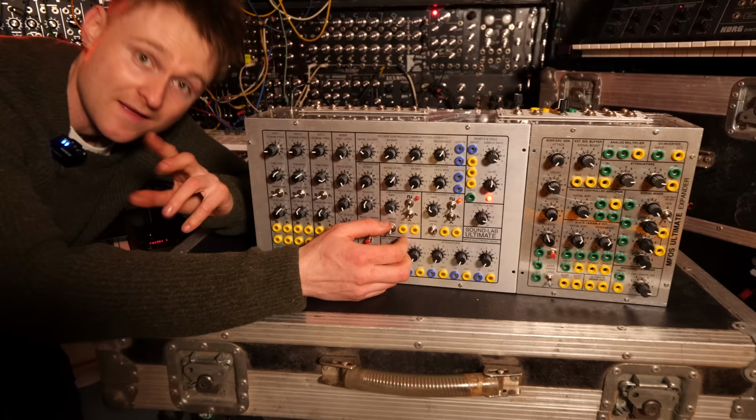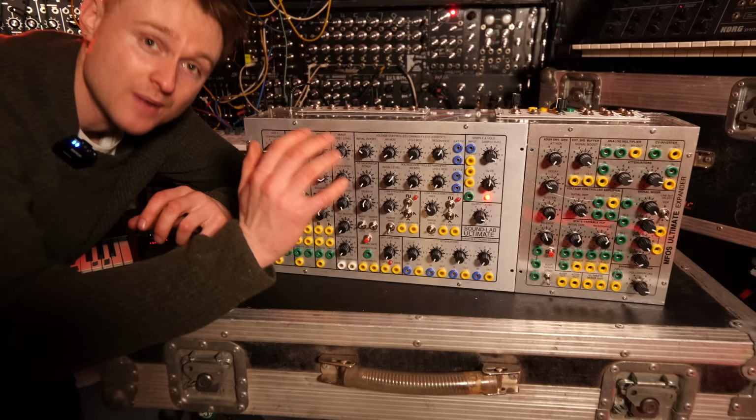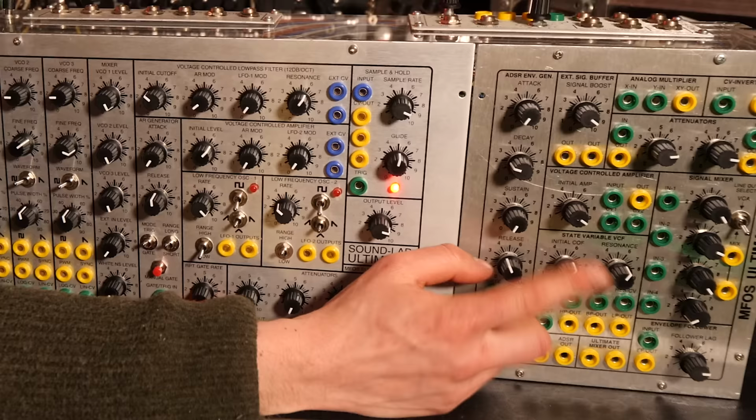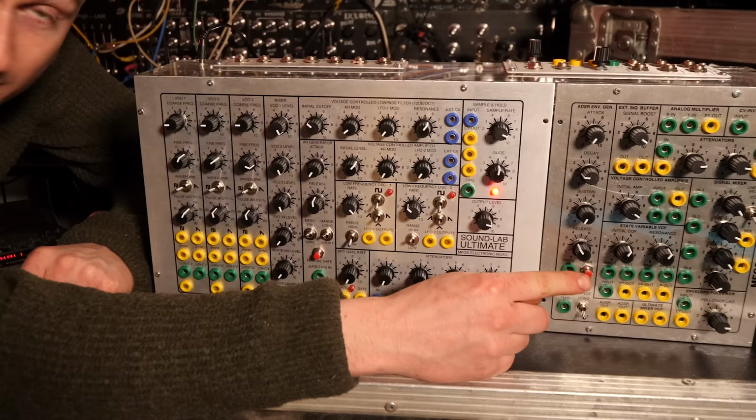In that last little jam, all of the sounds were coming from the SoundLab Ultimate and the Ultimate Expander. It was of course being sequenced by the Keystep Pro, but out of this was a synth line with lots of variation, as well as a couple of drum sounds, including a snare, which was white noise going into a filter over here and then into a VCA just to turn it on and off, and a kick drum, which was the envelope generator over here triggering one of the oscillators to go doo.